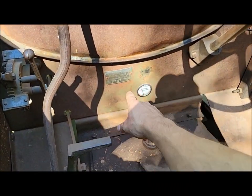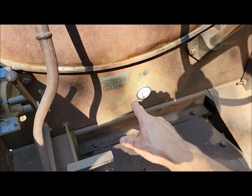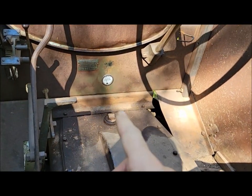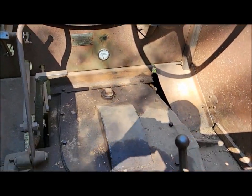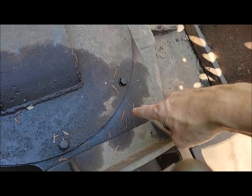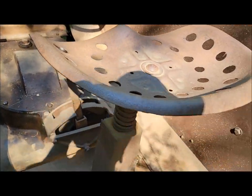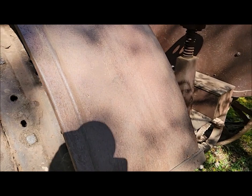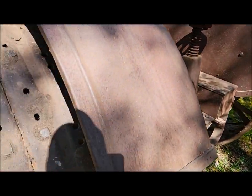On '27s, the serial number tag is on a brass tag on the firewall, and that's the same with the long fenders, they are also on a brass tag on the firewall. And then after that, '28 and after, they stamped them on top of the transmission here by the shift lever. So that's some differences there. There's some differences in the toolbox, just minor cosmetic stuff there.